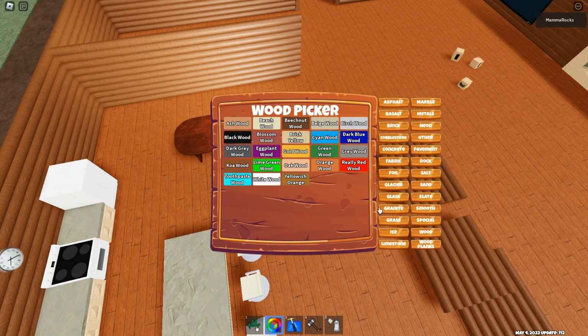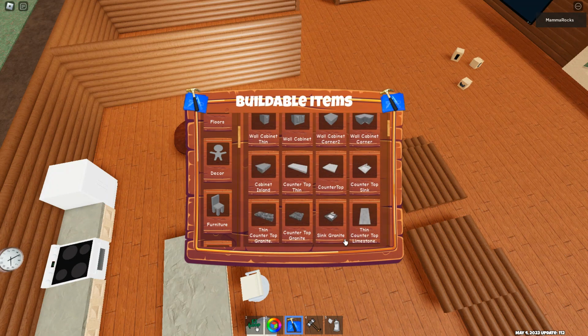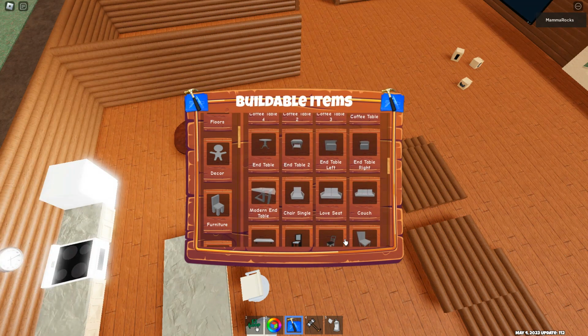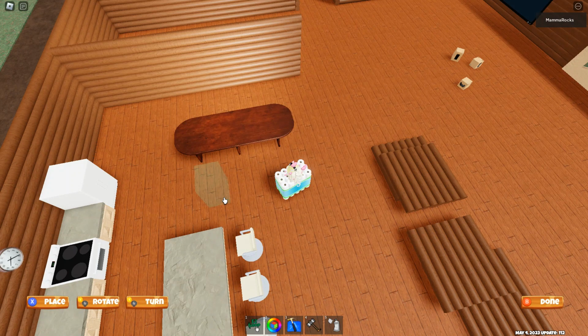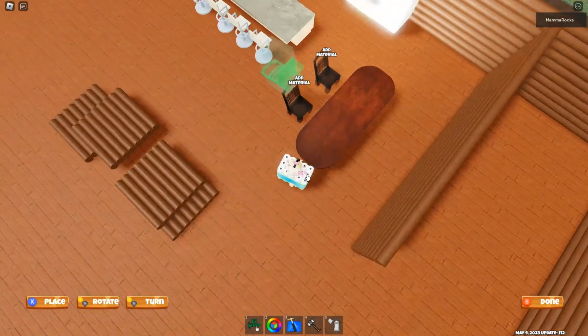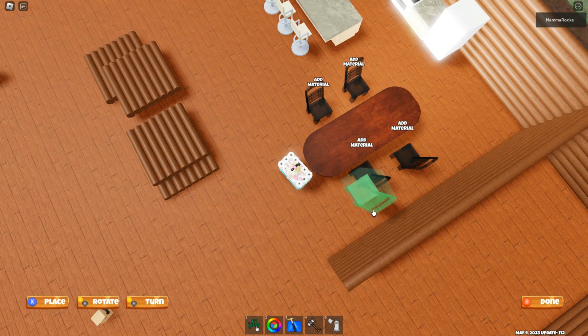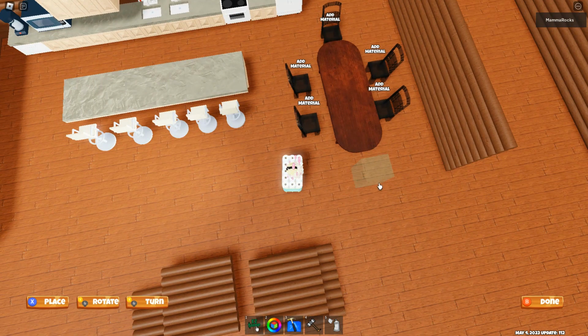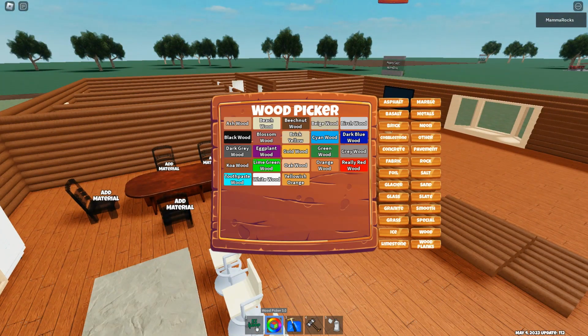And then the chairs. We can use a basic chair. I think a basic chair would be good. You can't sit in the fancy chair. The kitchen chair isn't too bad. Let's see that. Rotate. There we go. This is looking nice.